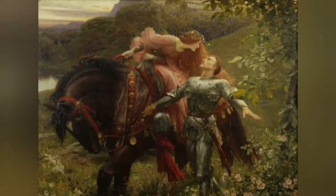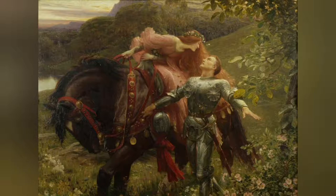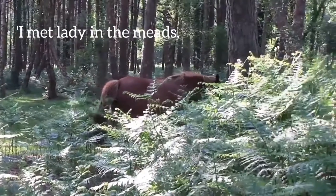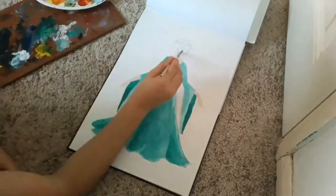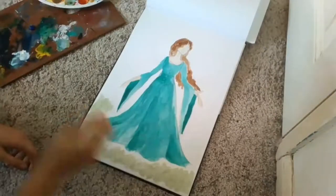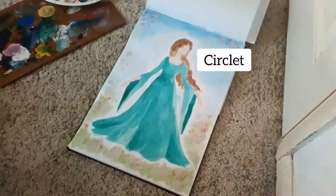The final painting is from the poem La Belle Dame sans Merci by John Keats. This poem is basically about a knight in the woods who meets a mysterious elfin woman and is enchanted by her, but she essentially ditches him — so at the end of the poem he's feeling very disillusioned and alone. Now that we've done all that research, it's time to pull it all together. I'm just finishing off the painting, and I'm adding the final detail which is a circlet, because it's very popular in the medieval era.